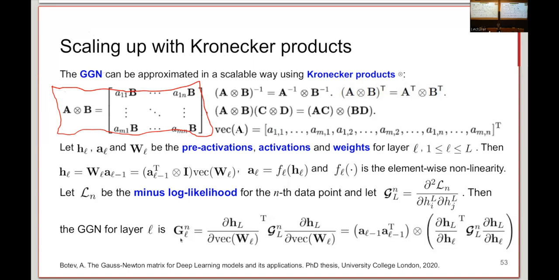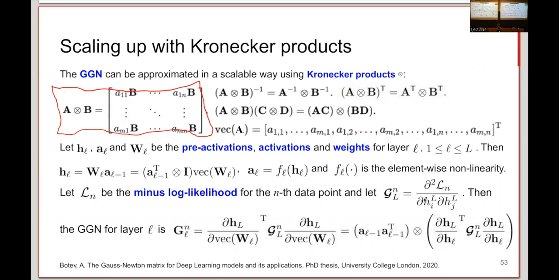the Jacobian. So it's the gradient of the output of the neural network with respect to the weights. And then you have here the matrix of second derivatives of the likelihood. It's this one, the second derivatives of the likelihood with respect to the outputs of the neural network. HL is the output units of the neural network, what you could feed into a softmax. And then this is just the matrix of second derivatives of a softmax likelihood for a particular data point with respect to the inputs to the softmax. So this is a matrix that is the number of output units of the network times the number of output units. And computing this is relatively easy.